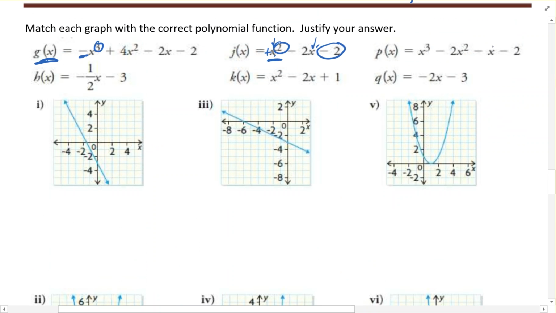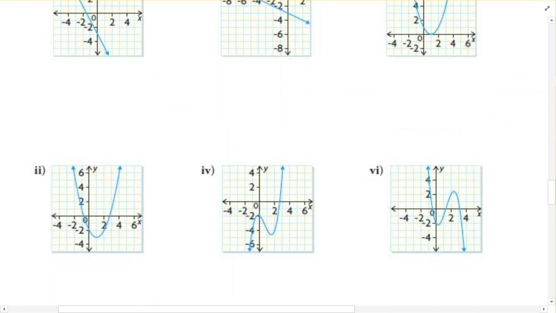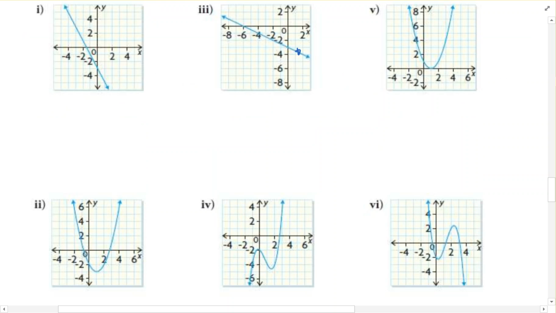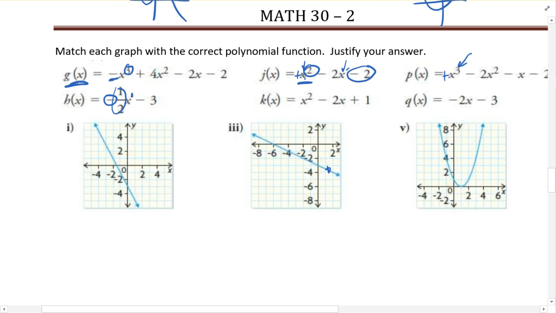Okay, for this one, we've got a leading coefficient that's positive, and it's got a 3 for my degree, so it's going to be one of those squiggly guys, and it's going up. So that's this one. That's the only one you can do. Okay, this one, since it's only just one out front, don't worry too much about the fraction. It's going to be a straight line. We've dealt with these before, right? The negative that's going on there means it's going to be going down. So it's like this one, or perhaps like this one. So we're narrowing it down here, right? That's pretty much it between those two. And then the last thing I'd be looking at is the trailing number, right?